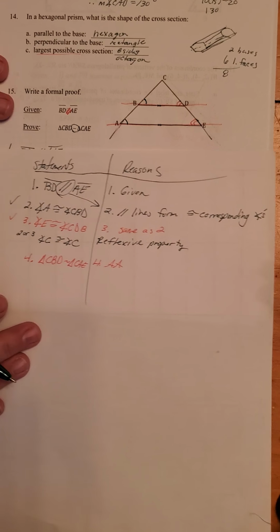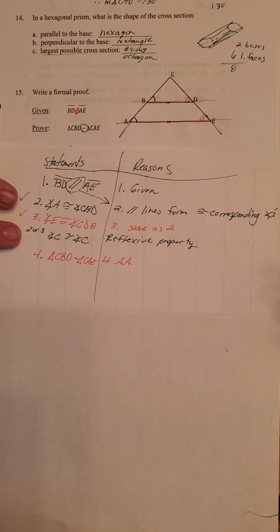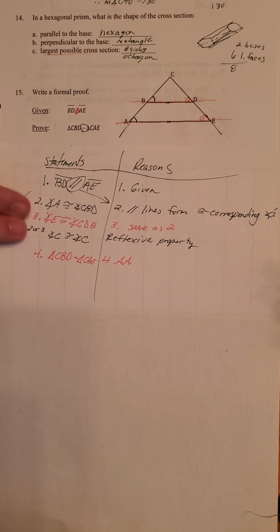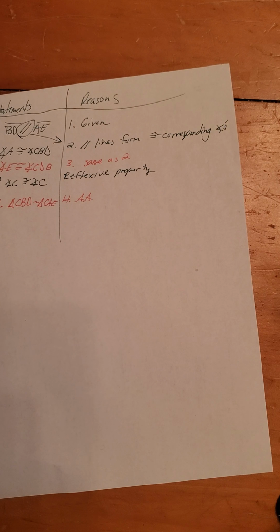Now, if you did all 3 and said that that was 4 and this was 5, that's absolutely fine. You can have 2 in this one, you can have 3 in this one, or you can have 2 and 3. As long as you have 2 of those 3, you're good. Next page.